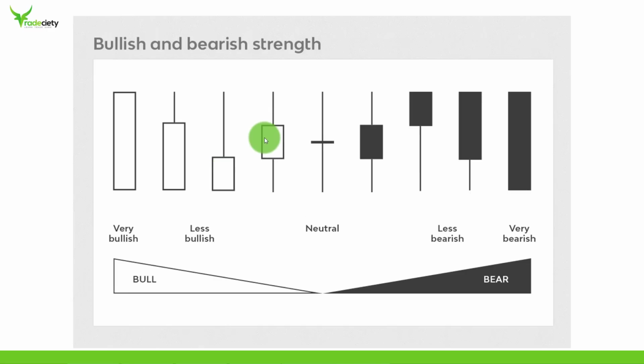Here we slowly start seeing a bullish doji where the body is in the middle. We still have a bullish candlestick here overall, but you see we have longer wicks. This is a completely neutral candlestick where the opening and the closing price is roughly at the same level. And then we move to a more bearish and a very bearish outlook here, where you only have a bearish candle body, there are no wicks, the price opened at the top, it closed at the bottom, and during the whole duration of the candlestick, the price only moved lower. This will help us later on when we look at charts to determine how strong the market is.